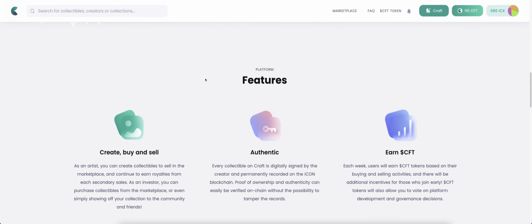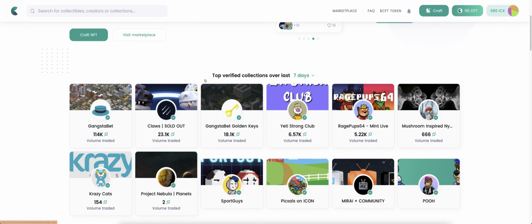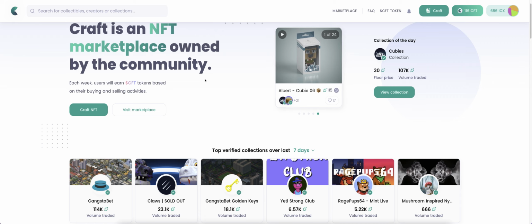Well, in terms of uniqueness, obviously there are NFT marketplaces on all the blockchains that we know. NFTs are massively big. The value proposition of the Icon blockchain as a whole is its interconnectivity and the way that it is going to act as a hub connecting multiple blockchains. Now, Craft is positioned on Icon with that same vision. So their plan is to do something that you don't often see as much, which is to be able to transfer your NFTs across blockchains. So as a marketplace, they're positioned to rapidly grow and expand.